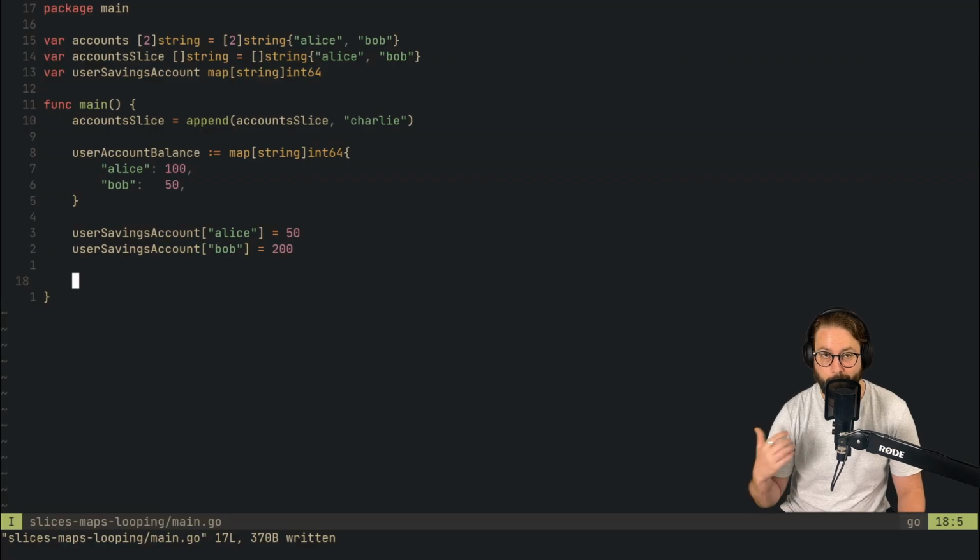Finally, we can loop through these data structures, and I'm just going to show you some different ways, but technically we only have one real way of doing loops in Go with the for keyword. So let's say we wanted to loop through all of the accounts of the accounts array.